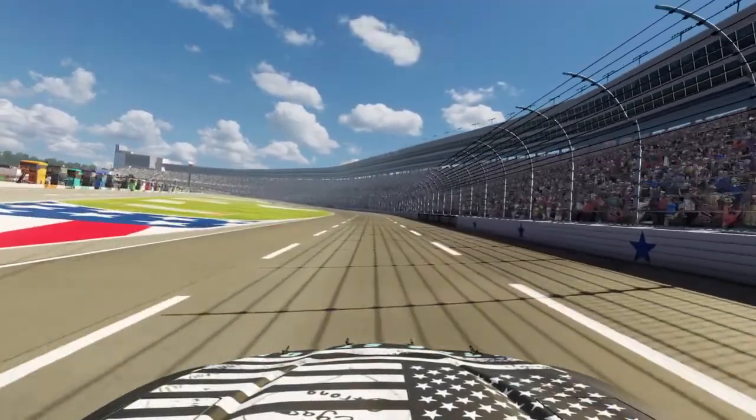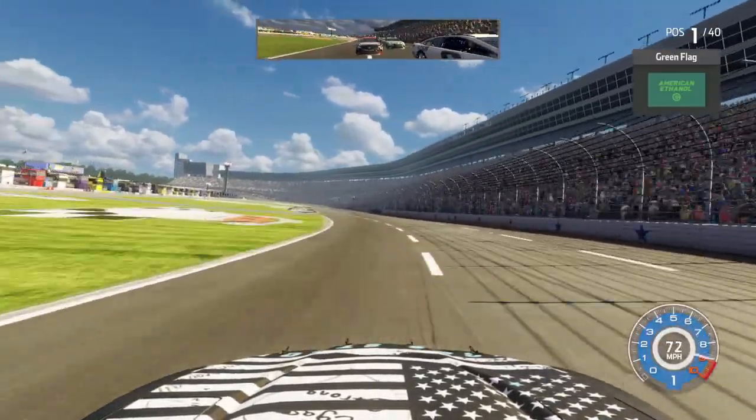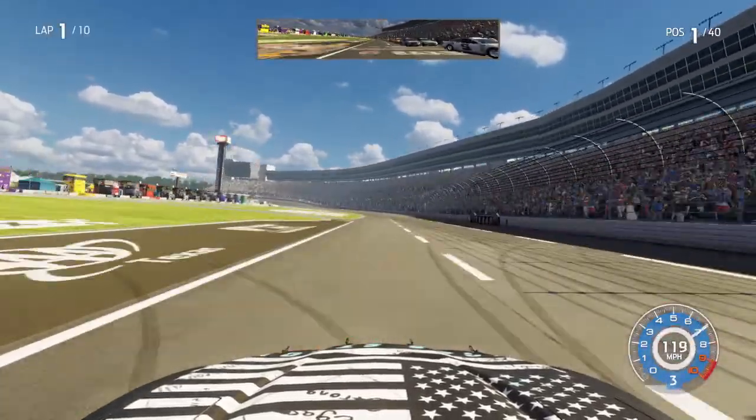Coming to the green, driver. Be ready. Ready. Green flag. Car outside, hold the line. You got clear there.